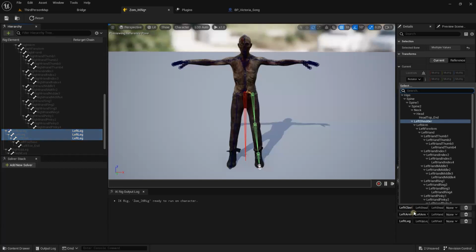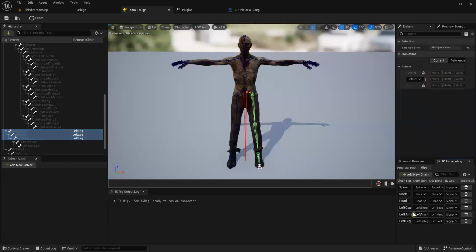So if I click just right in between these, see, not on the actual button here, but in between them, I can select, let me try this again. I can select, see how it selected the entire thing, and then I can hold shift and click and select all 3 of these. And then I can right click, and again, in that little border area, and I'm going to say mirror chain.